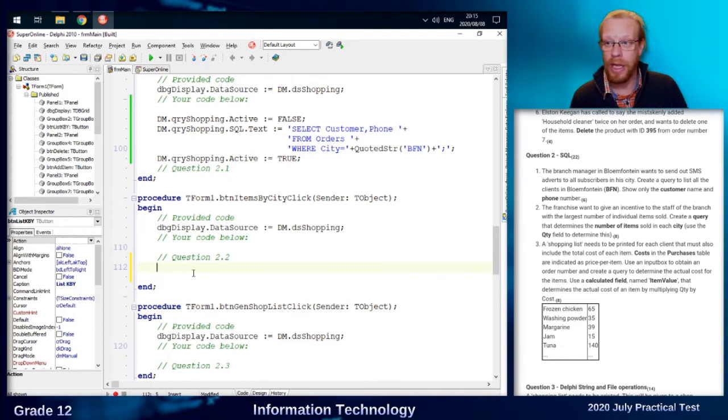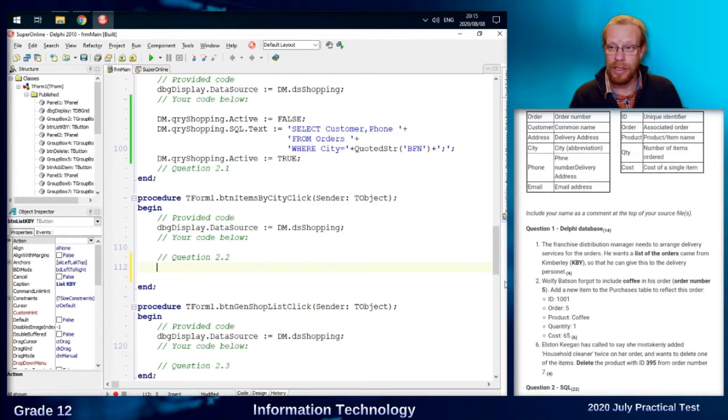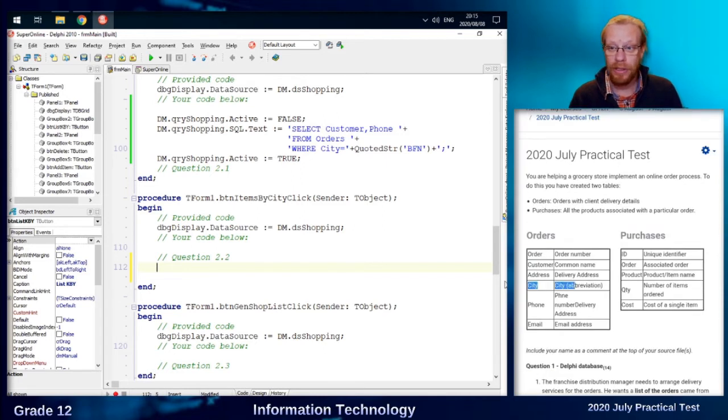And second, you'll notice we have to use city and we have to use quantity. This is a field in the orders table and a field in the purchases table. And as soon as we've got fields in two different tables, that means we're going to have an inner join to connect these two tables. And the way we're going to connect them is to make the join on the primary key foreign key relationship. In other words, where the order field from the orders table is used in the purchases table.